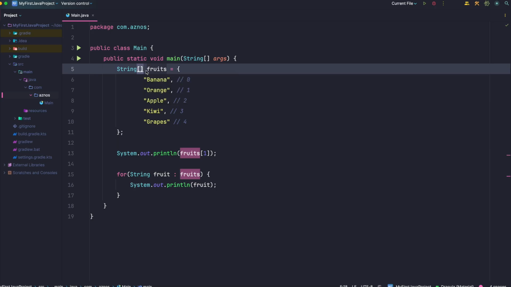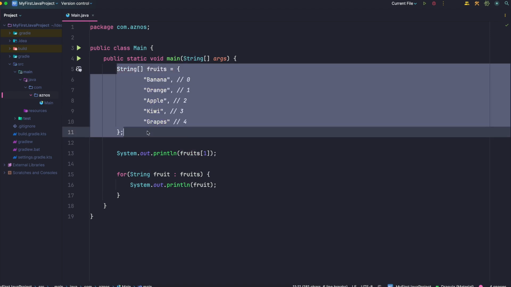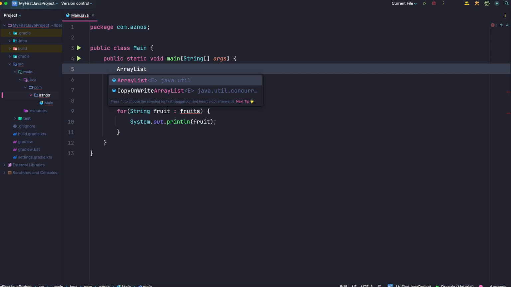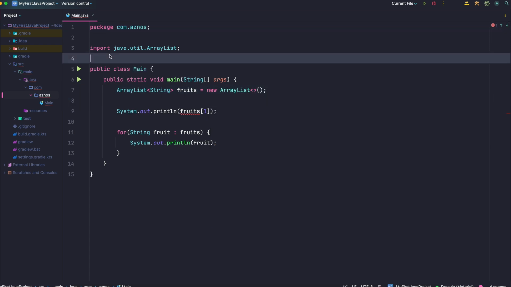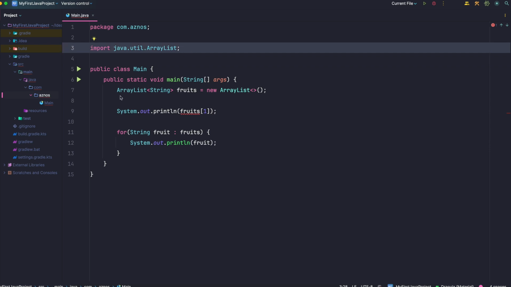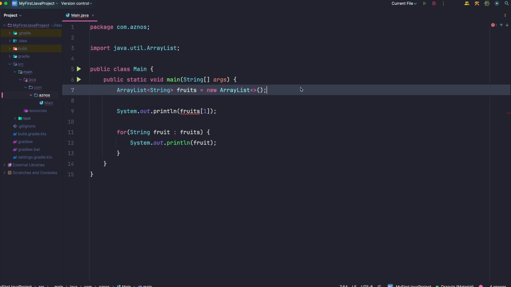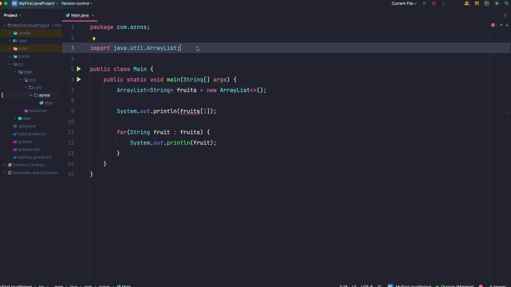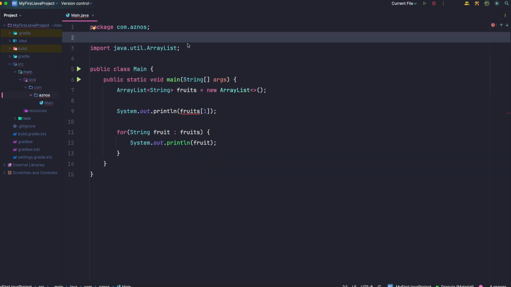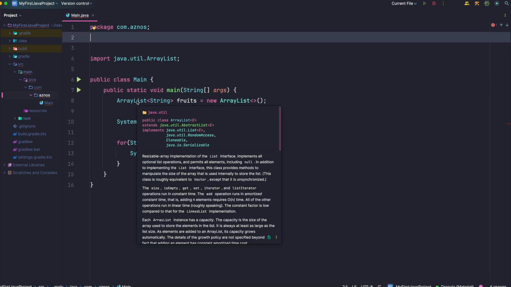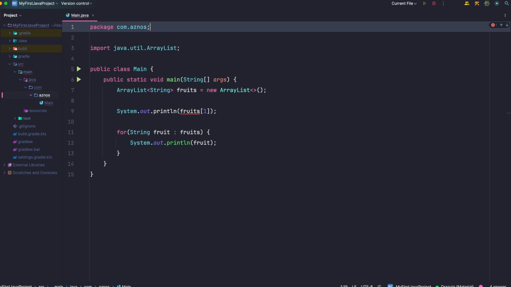So I'm going to go ahead and modify our fruit array here to use an ArrayList. To do that, I'm just going to delete this up here. I'm going to say ArrayList<String> fruits = new ArrayList<>(). You're going to see here IntelliJ automatically added import java.util.ArrayList for us. Since ArrayList isn't part of the default Java language, we're going to import this, which is from Java, but it's not in the actual language. If we did not have this here, we would get an error saying that ArrayList isn't defined.